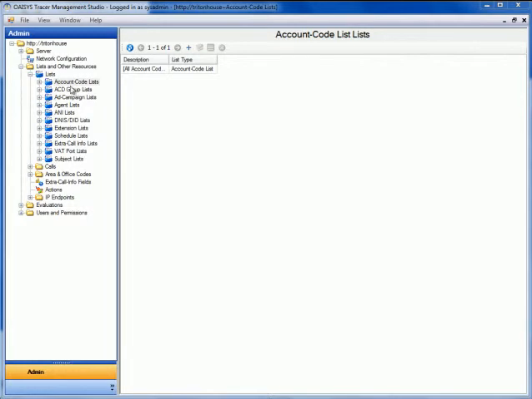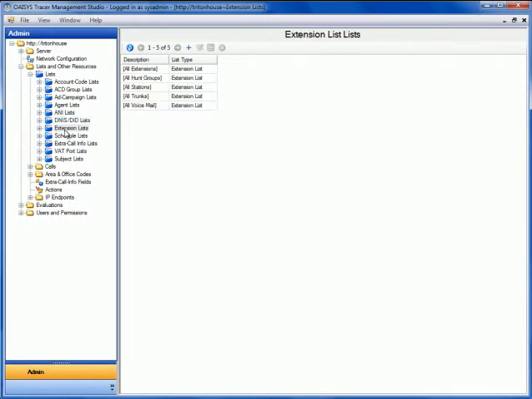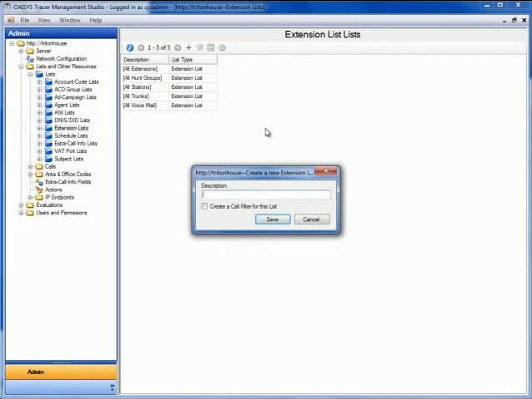Really, it doesn't matter which flavor you choose. They're all perfectly viable. Any of these flavors you'd want to pick on are created very much the same way. You choose that list flavor of interest, highlight it, and on the right-hand side, you click the plus icon. So in this case, let's go with extension list because of its commonality. Come to the right, click the little plus icon, and I get a box where I can now set up a group of extensions. I can call it anything I want.